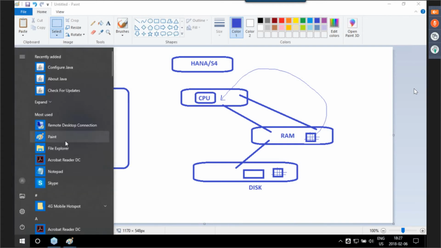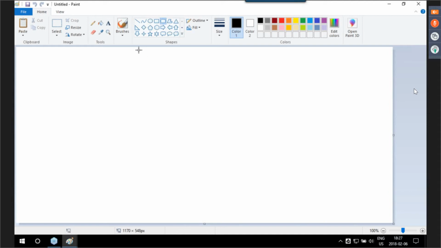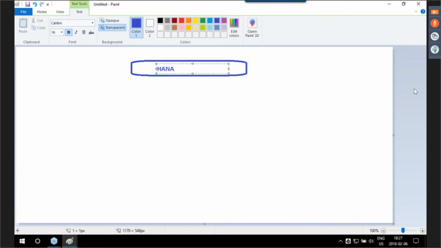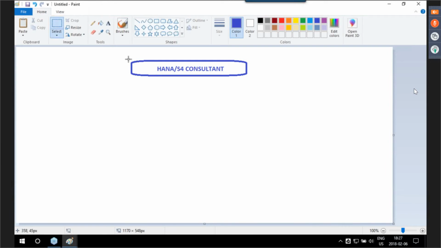Now coming to the project. When you're working on a project, what do we have to do? What, as a HANA S/4HANA consultant, is the expectation from us?